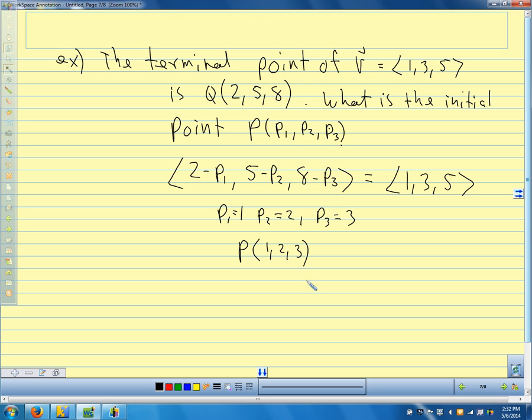So those were just a few operations with vectors in 3 dimensions. What we're going to do on block day is talk about the cross product. Cross product is another way, other than the dot product, to multiply vectors. And we can do some interesting and useful things with cross products. Okay.